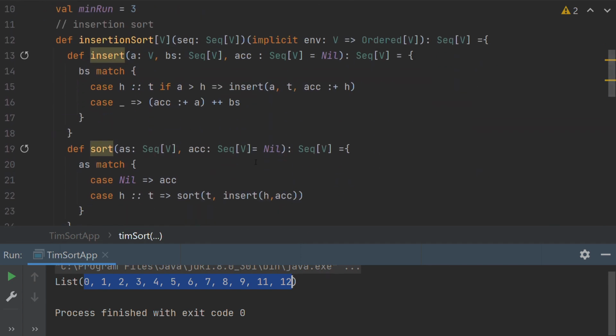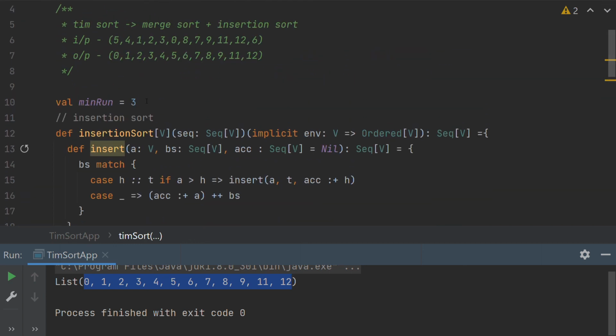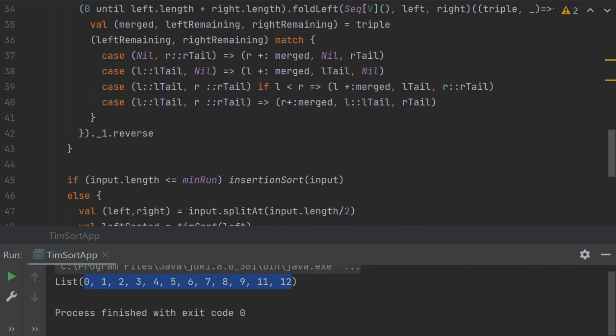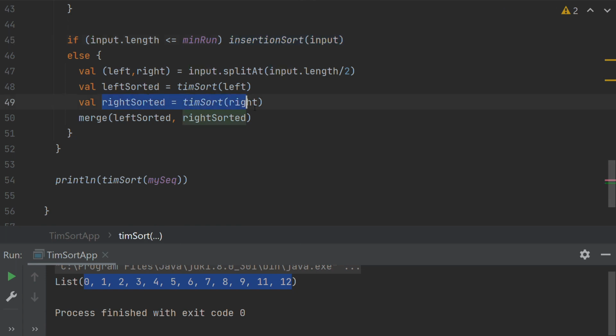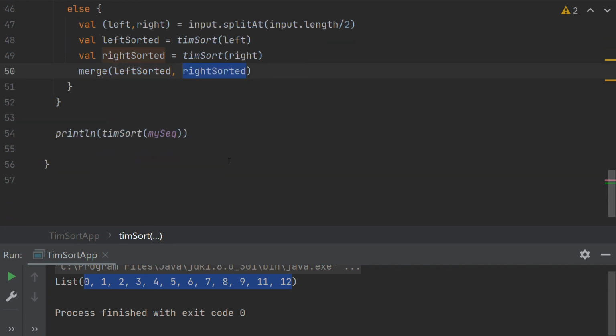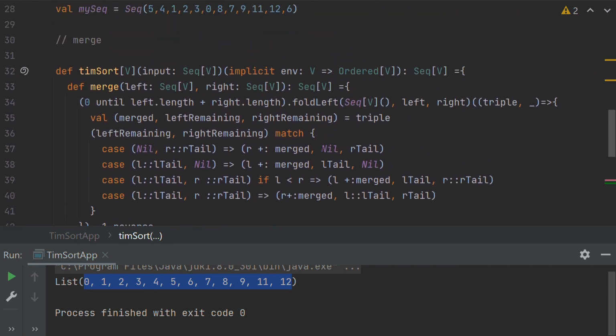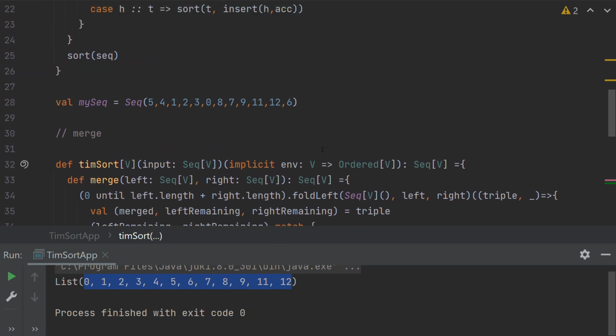So points to remember: we have something called minimum run length. It is going to compare the length of every element or the array. It should be less than or equal to the minimum run length. If so, then it will run the insertion sort. If not, then it is going to further divide. It will divide and divide till it reaches this condition, and then it will be sorted. And once the sorting is done, it will start merging back. So this is how timSort is implemented.